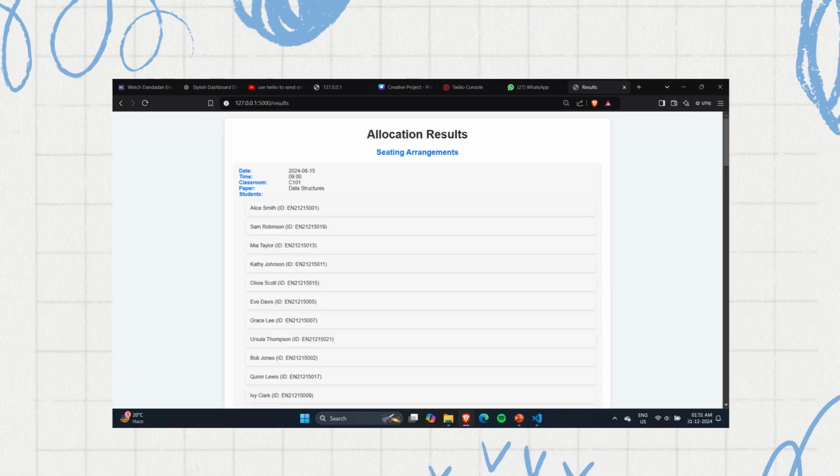The third snapshot is allocation results where date, time, classroom, paper and students' names and EN numbers are posted and it is formed in a tabular form for the user.